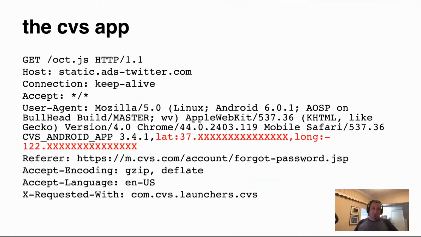And it turned out what was happening was whatever genius coded this app decided to add location coordinates to the user agent string. And because the app basically consisted of a whole series of web views, every time third-party content was loaded in one of these web views, it received the location data as part of the user agent string. And this was obviously a bug in the app. It shouldn't have been designed this way.